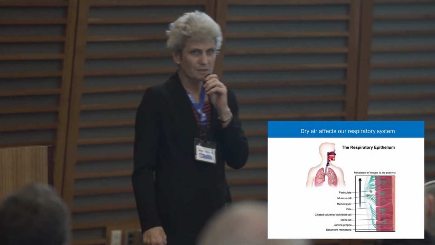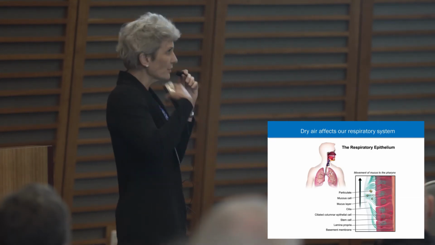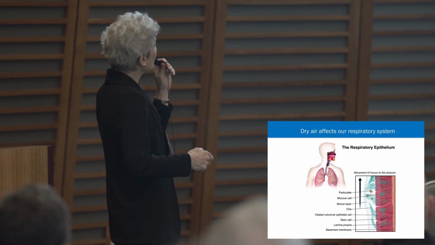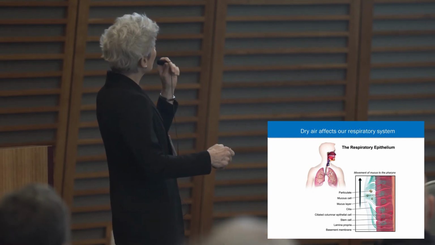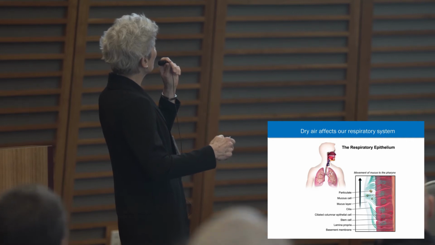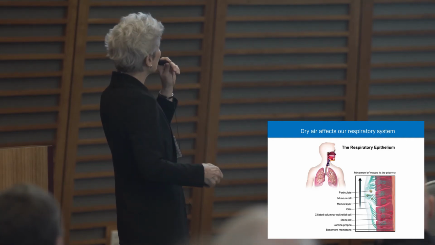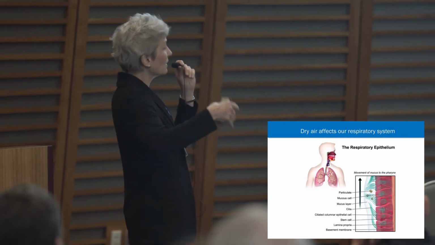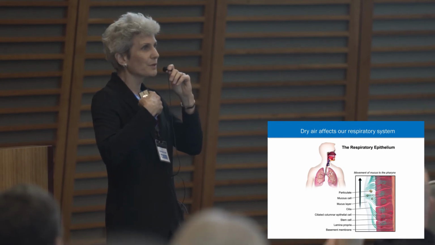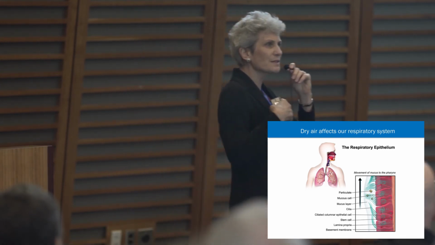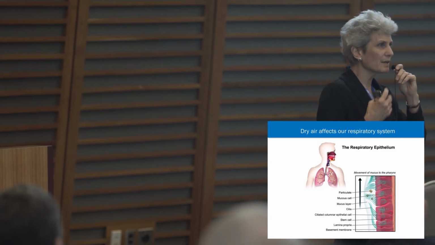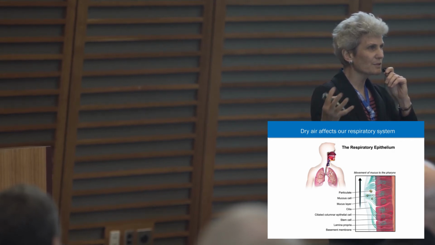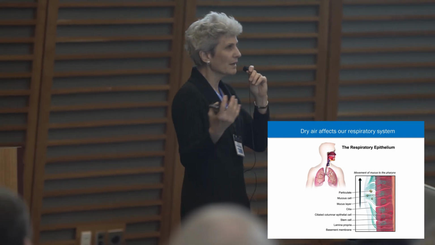So what about our respiratory system? What happens to all that surface area that we talked about? We have a layer of mucus that lines our respiratory tract from the trachea down, not quite all the way down to the alveoli. And in this mucus are waving little hairs called cilia that are constantly washing upwards so that stuff that you breathe doesn't get way down into your lungs. Because once things get into your lungs, like say bacteria, it only has to cross one membrane before it's in your blood. And a bloodstream infection is sepsis, which we've probably heard about.